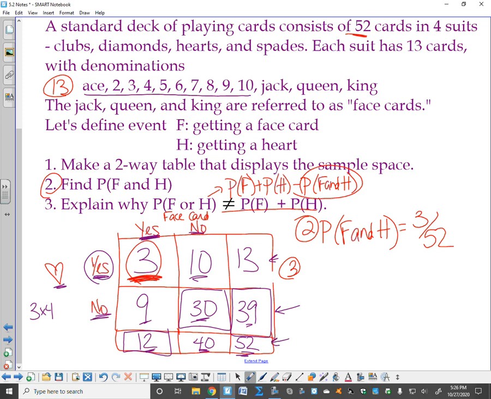Okay, so moral of this story is we love a two-way table. If you have two different events and you can do a two-way table, have at it. I will tell you on your AP exam, you will have one FRQ that is on probability. The probability of you having a probability question on your AP stats exam is very high. It's not a guarantee, but it's very high. Love, love, love a two-way table.